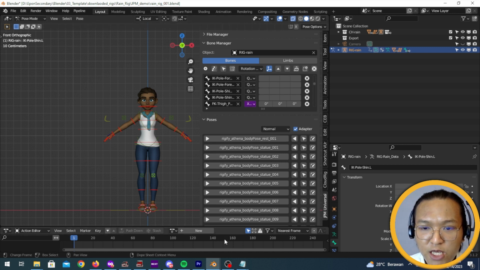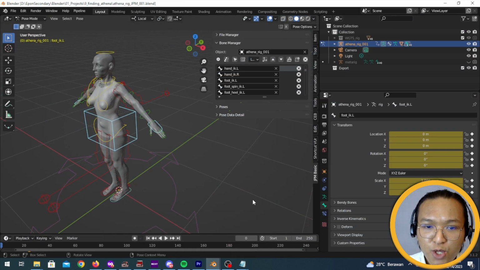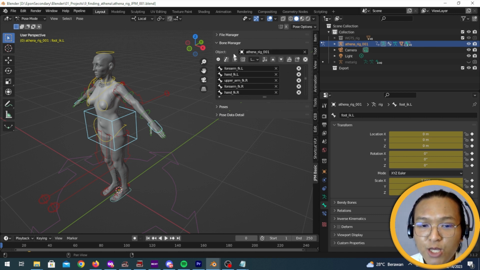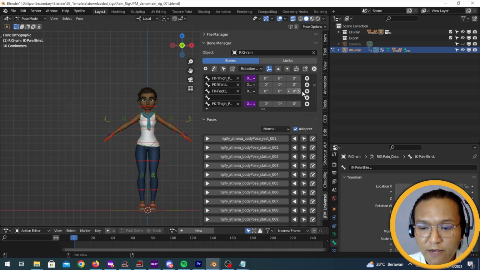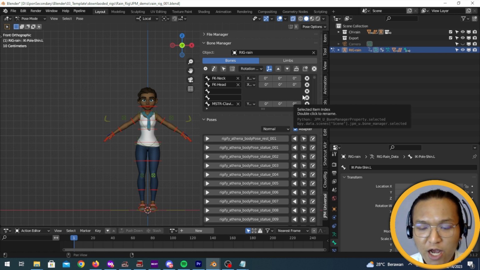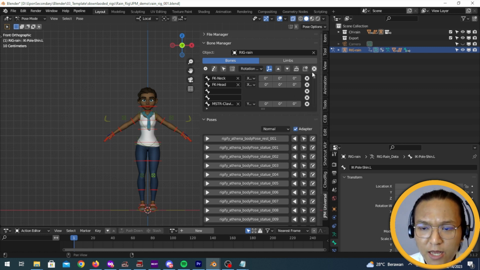The reason for this is that there are bones which exist in the original rig, in my case the Athena rig, but don't exist in the Rain rig. Of course, we can keep it that way and it's not going to do any harm. But in case we want to make it look cleaner while we're working on it, that's when we can use this button right here, Sanitize.